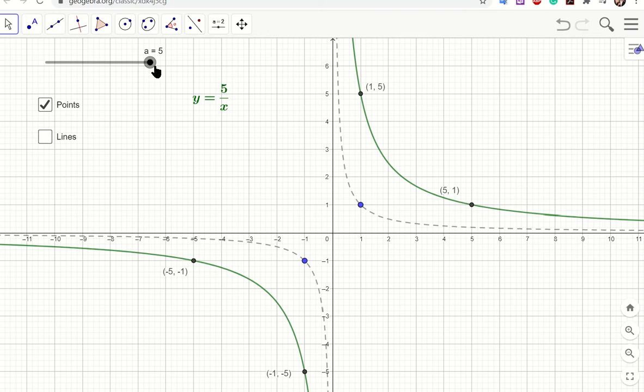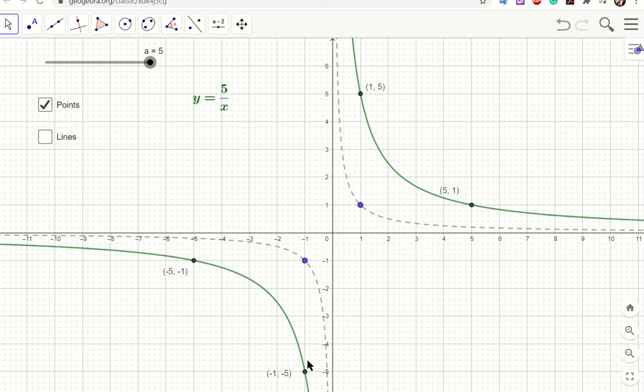And it's important that you notice the curve where x is negative. So just like we saw in OneNote, it's basically the same curve as where x is positive. It's just that it's upside down and backwards. Now as we noticed, a divided by x goes through the points x is 1 and y is a, and x is a and y is 1. And that's why it moves further away from the axes.